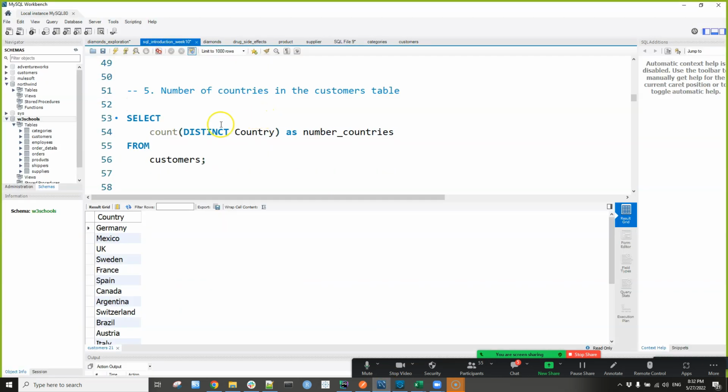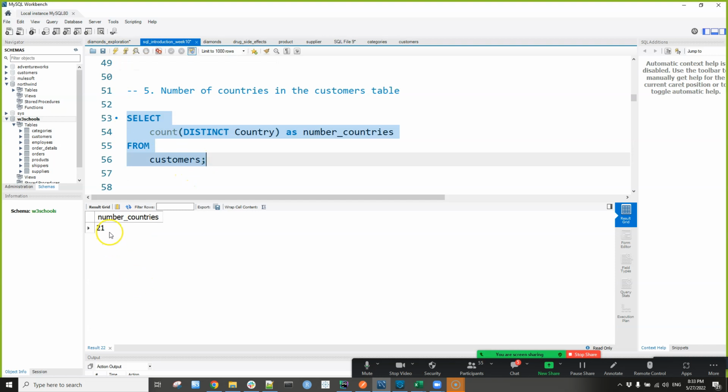And next is, rather than getting distinct of countries or distinct of a column, you may be interested to get the count of the distinct. So you simply wrap distinct country in the function count. So when I do count distinct country, and I'm renaming it as number of countries here, it will give me a number because it is counting. First it gets the distinct of the countries, then it gives me the number of rows basically. So this one, if I run it, as you can see, it gives me 21.